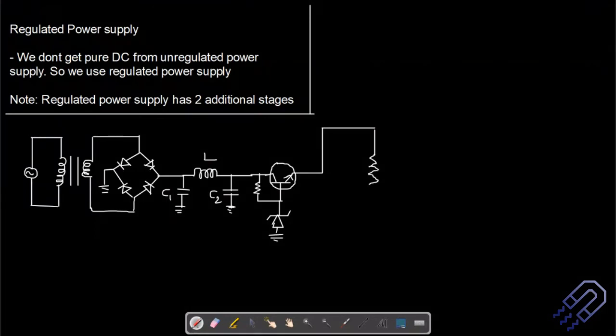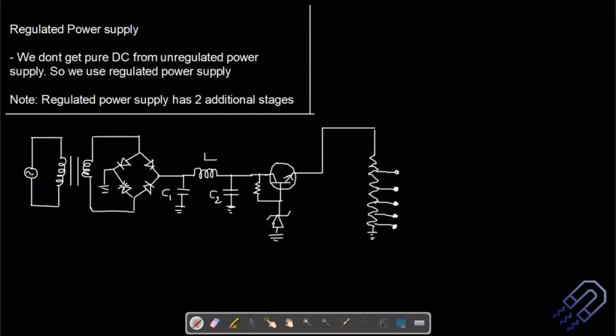This resistor will act as a voltage divider. It depends on what kind of voltage or how much voltage you need from that output. You can use this voltage divider. So this voltage divider circuit will have these parts, and you take the output across whatever part you need. So this is basically more or less the working circuit for a regulated power supply.